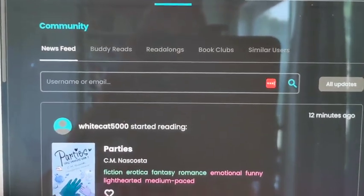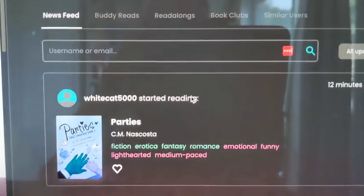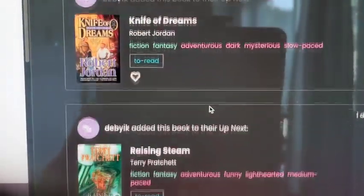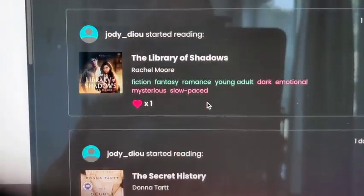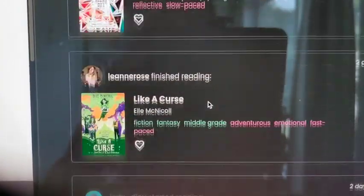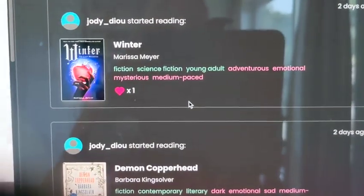So I went to my Storygraph page and to the community tab, and let's go ahead and see if there's anything that I can read. Got some of the books I'm currently reading in there. I've read all of those. Finished those already. Another one I finished. There's a couple of these. Oh, here we go. So, Winter by Marissa Meyer.